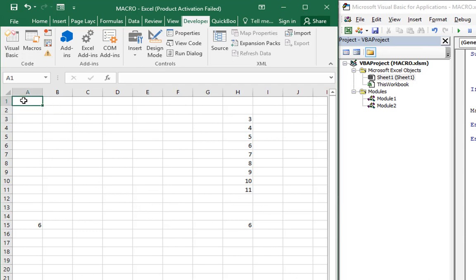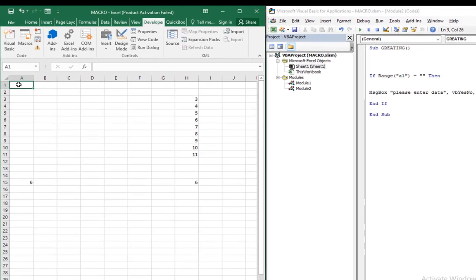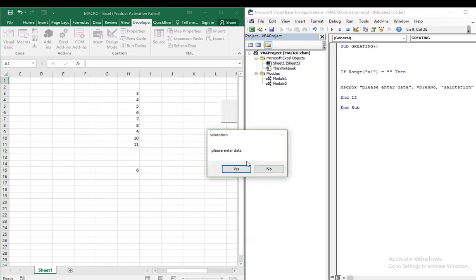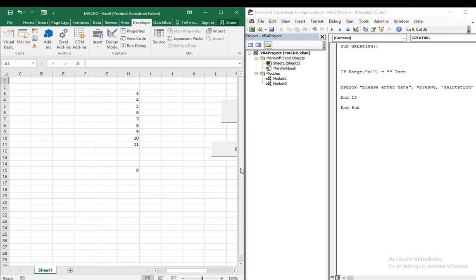If in A1 I enter data, for example, if there's something in cell A1 and I click on the button, nothing will happen, right? Because actually there's something in A1. But if in A1 there's nothing and I click on the button, it will send the message, please enter data. So you see how it is becoming very interesting.